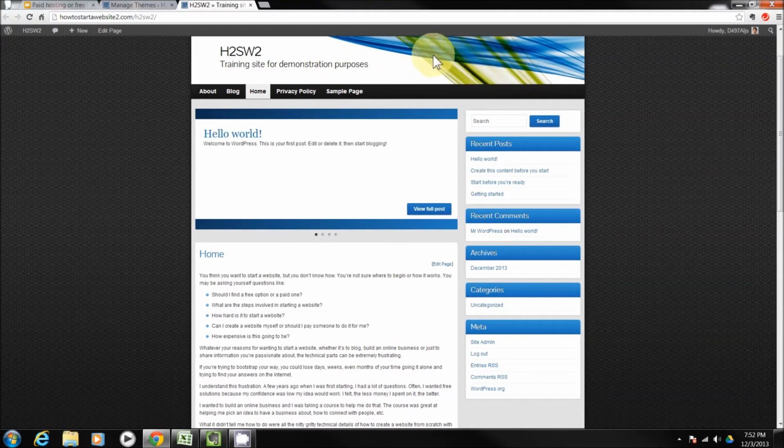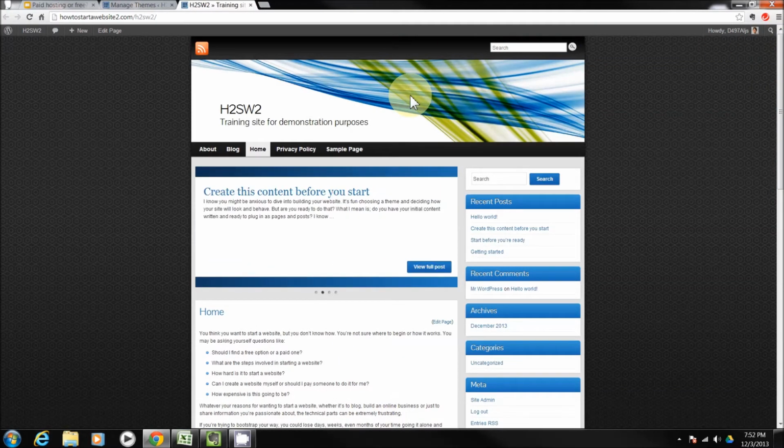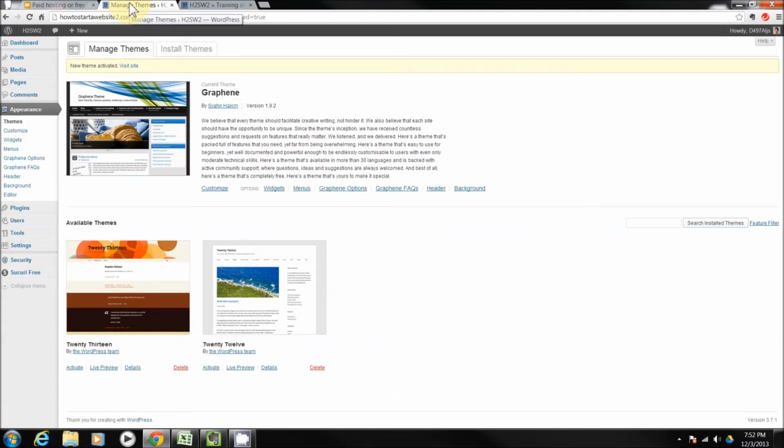This theme does give you the ability to put in a custom header if you don't like what's available, and we would be able to change this background if you don't like this gray. So let's go back over to the dashboard and let's start going through this theme's settings. Here, the very first tab that's available is Customize, and you can get to that either from here or from over here under the dashboard. You can see Appearance, Themes, Customize. Either one takes you to the same place.